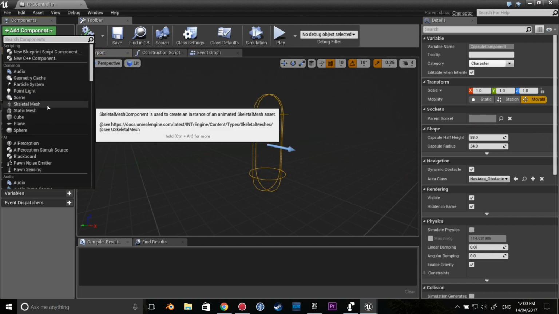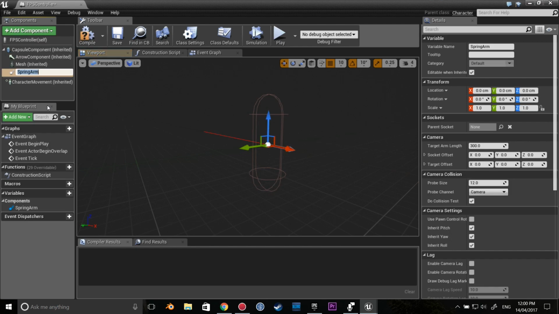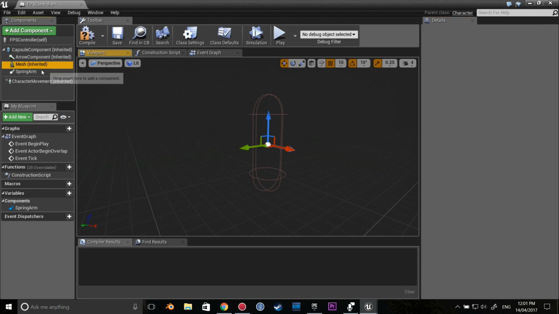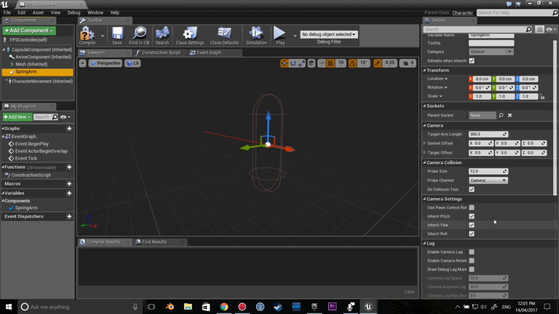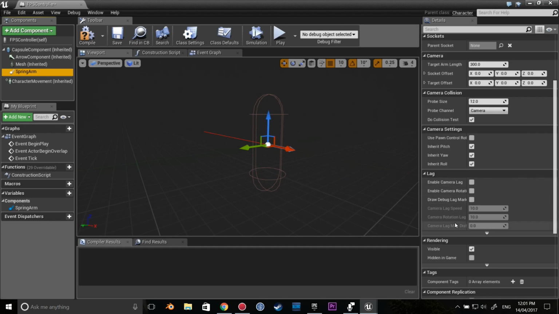The first thing we want to do is create a spring arm. Now you probably know this as a camera boom. That's what they usually rename this. This spring arm is going to allow us to change distance with the camera. It's going to allow us to do some cool stuff with being able to get the input of the mouse and affect our rotation properly. And we can also use some of the lag settings to create weapon sway later on.